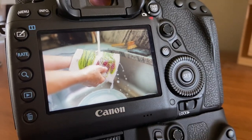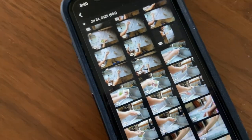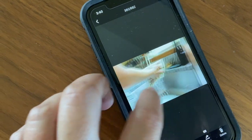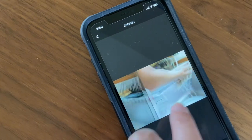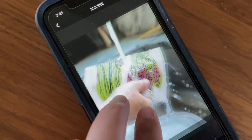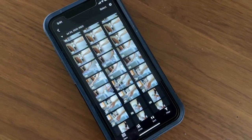Another feature I love is that it has a Wi-Fi component, and I was so excited to get this camera because of that. This allows me to use the Canon app on my phone and I can shoot remotely, or I can have it on hand for my clients to see the images coming through and we can see the photo shoot unfolding live. They can see what I'm seeing and make adjustments if needed, so I love enhancing that client experience using that app.